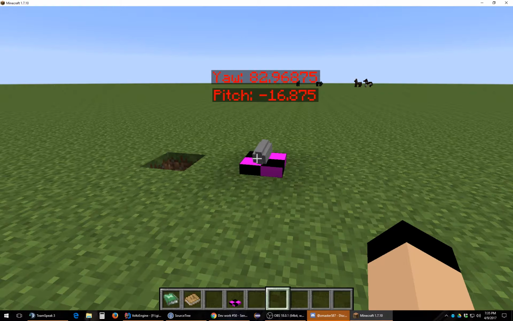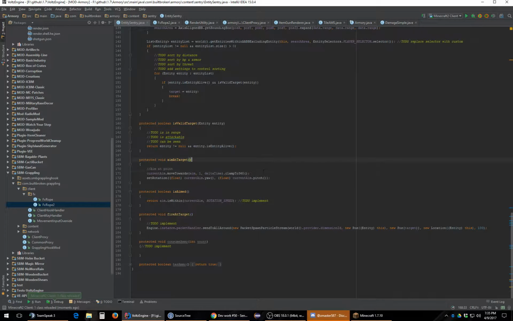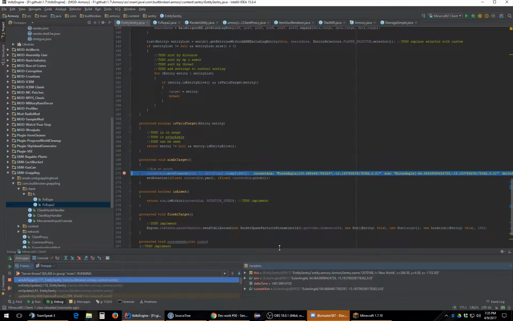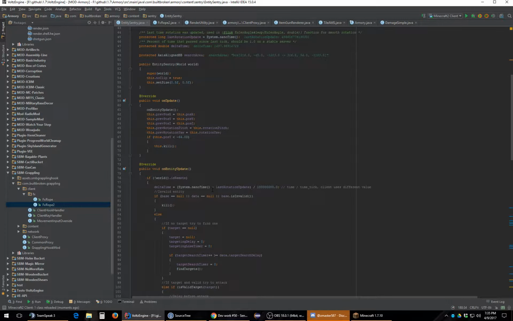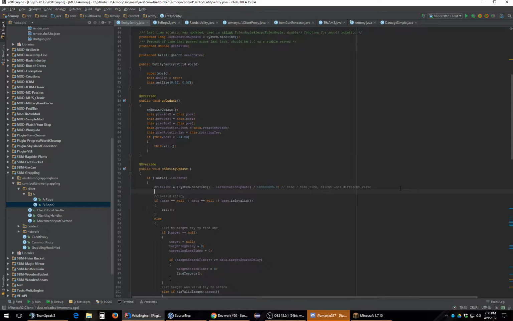It's a high possibility the delta time's acting up. Yeah, the delta time is completely warped. Look at that. That's too high of a number. So delta time is calculated up here, and you know why it's not working?